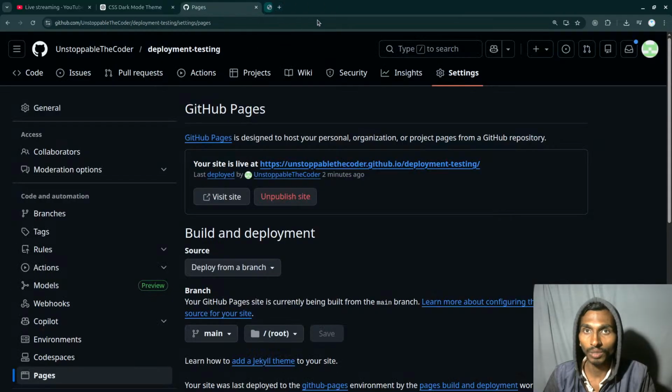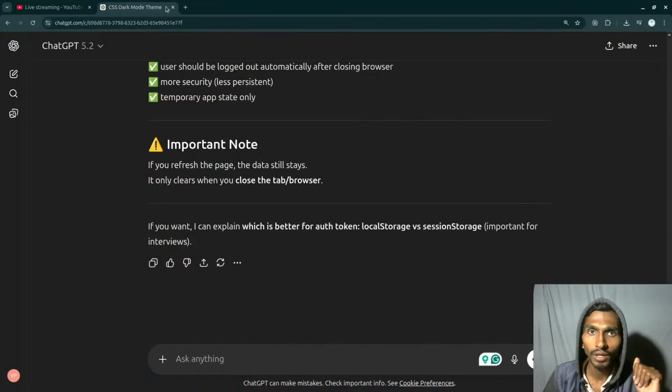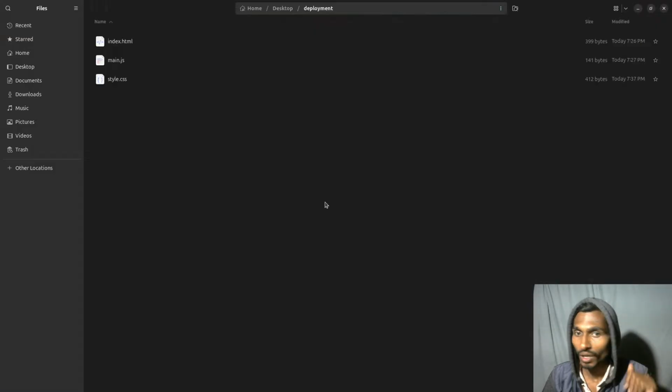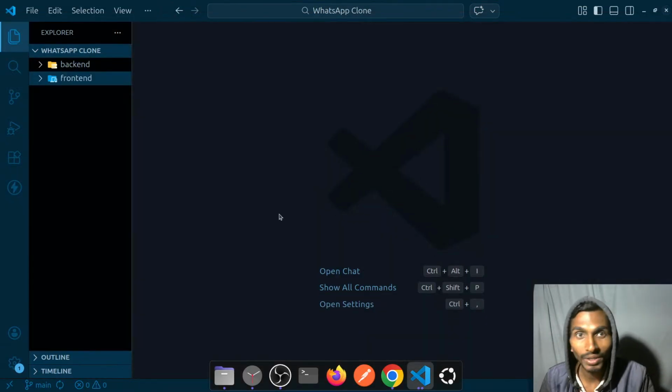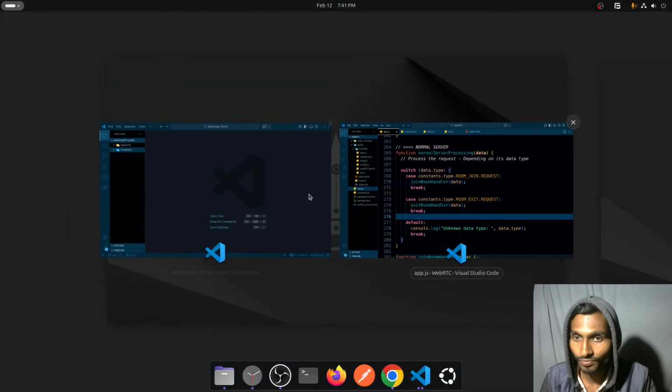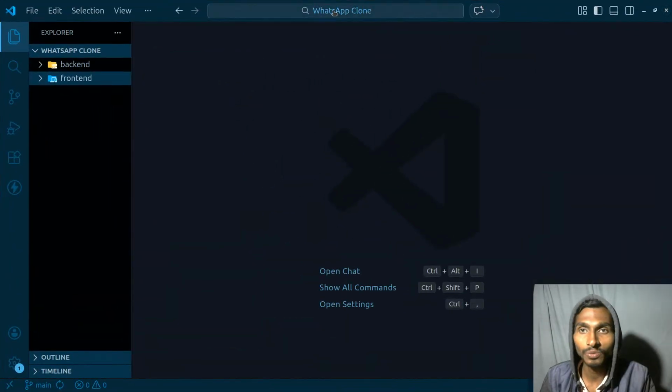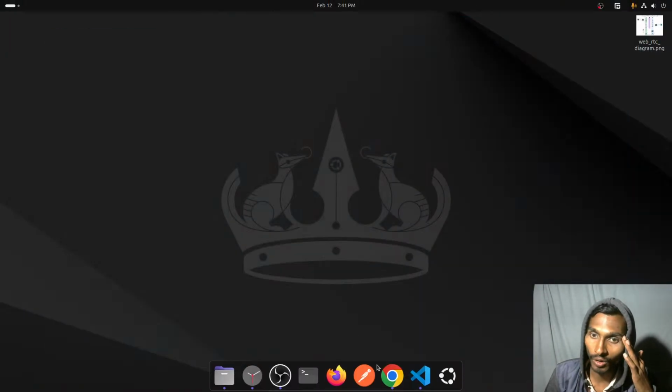So let's remove this particular part from here. Unpublish. Never mind. Let it be published like this right now. And that is it. Nothing else. Alrighty. Great job. Let's simply delete it as well. I'm not really going to be talking much about that. Front end, back end. Let's not talk about this front end code right now. This is the code related to the WhatsApp clone. I will be working more on it tomorrow.